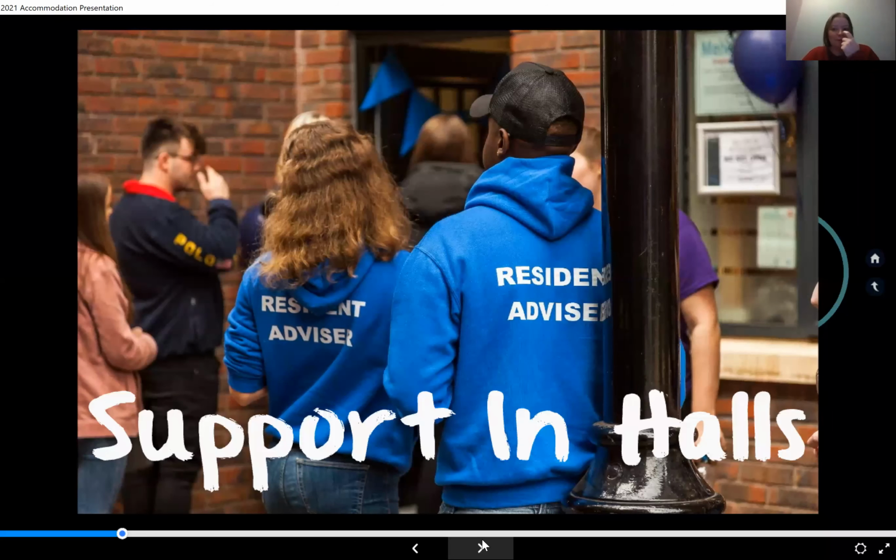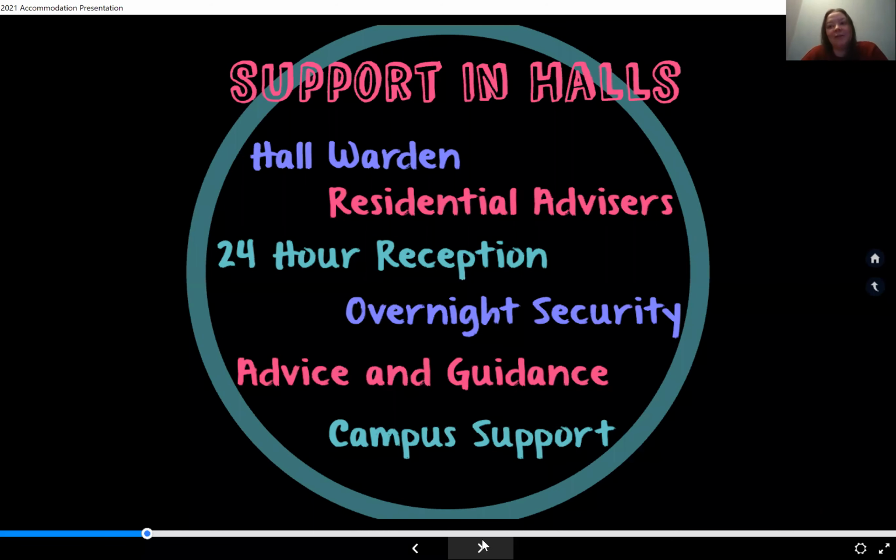So looking at what we provide in terms of support in our accommodation, now this has obviously changed in the last year with the pandemic that's been happening. However, our support has remained quite similar in that we have a really strong network to support you guys in the halls, and that's both living within the halls and also in the wider university. So living in your halls with you, you have hall wardens and residential advisors, who are senior academic members of staff and also postgraduate students, who are there on hand to support you overnight on call with any issues that you may have, whether it's that you're feeling a little bit homesick or whether it's a health and safety issue that you come across. They're there to support you, and they are fully trained to be able to do that.